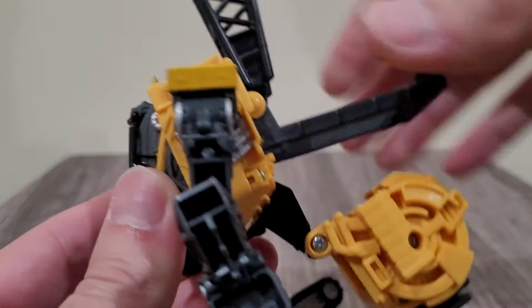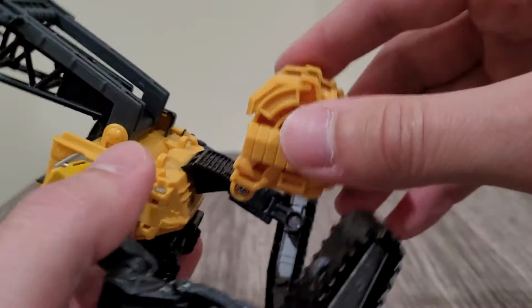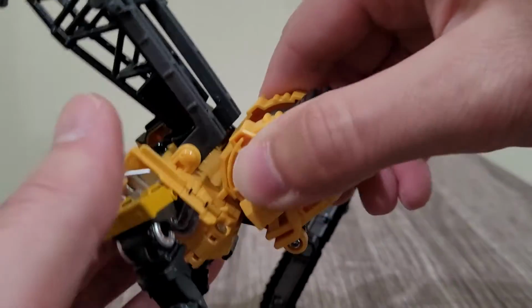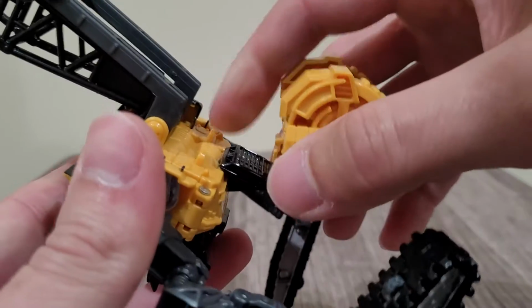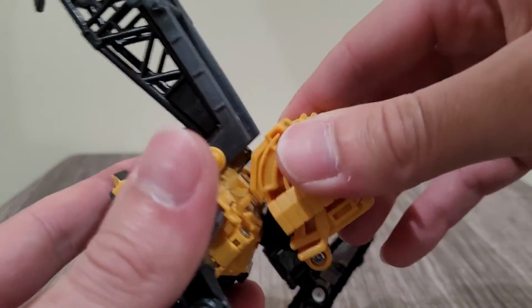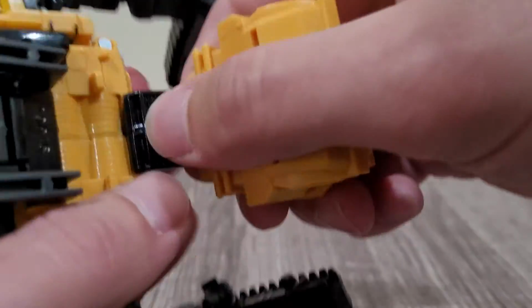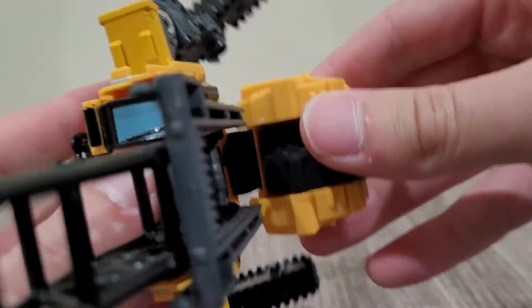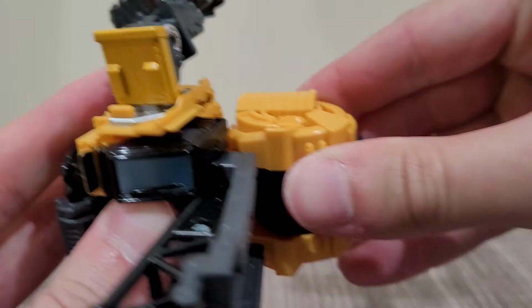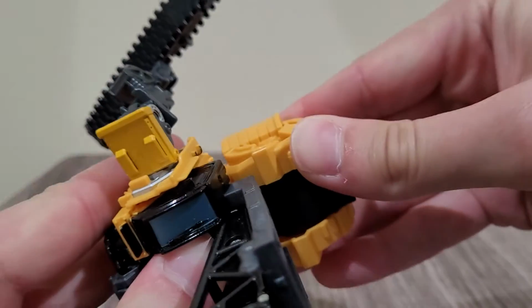Now for this right here, you want to go ahead and push this component on up right here. Take this component and push and tab it. These little tabs will go into these little slots in him. Right, like there. No wait, correction. No wait, yeah, I'm right. My bad, I'm right. I about thought I had to fold this thing on up a bit. Yeah, I have to push it on like this, right there.